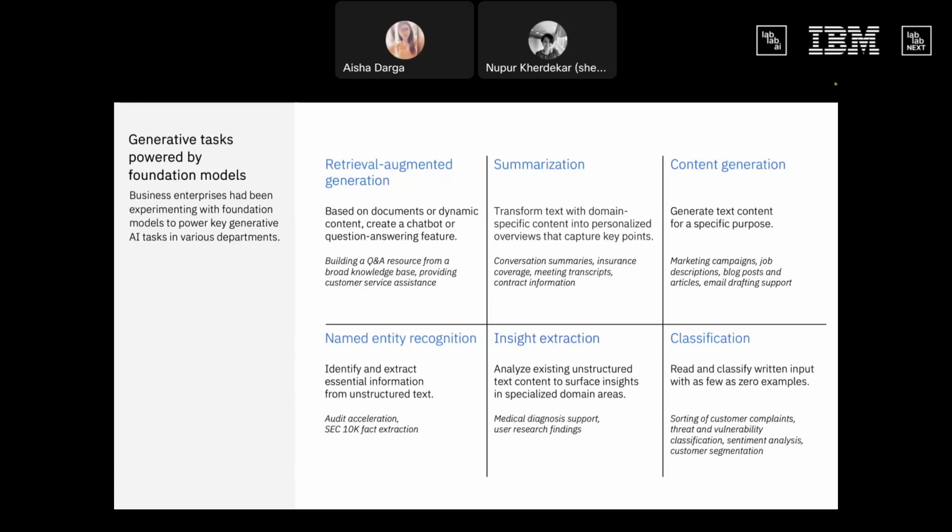The first one here is RAG. While I was showing you the prompt lab demo, I already highlighted this RAG approach. For those of you who might have missed that, let me quickly refresh. The RAG approach is when we provide context to a model and restrict it, telling the model: here's the context, go ahead and give me the response only from this context. That is called a RAG approach.